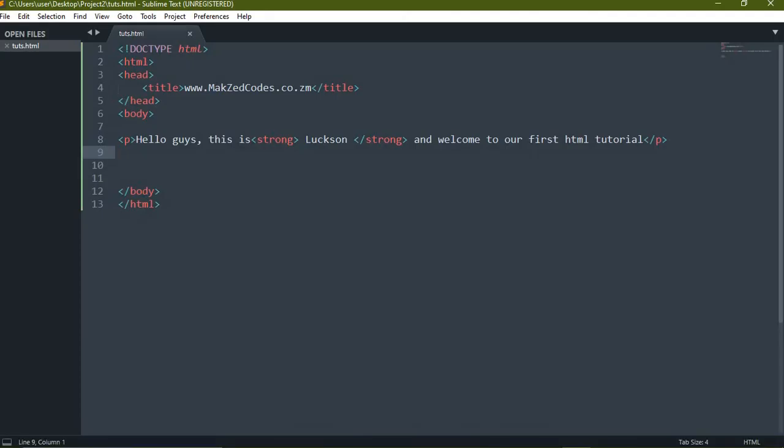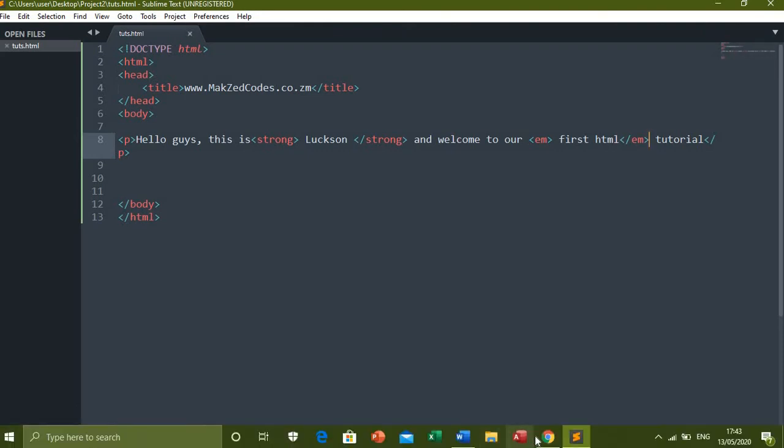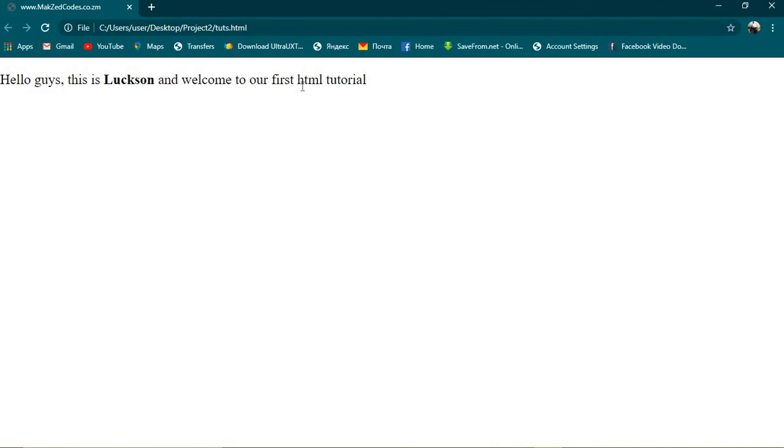Besides that, we also have the emphasis, the EM tag. So on this part, first HTML, we can just say, okay, this one, EM, you close, and you come here, you do this, /, it finishes. And for now, when you look at the way first HTML, it's just normal like these other text apart from Laxon, but if we refresh, now it's in italic. Have you seen? So it's kind of putting an emphasis on this. Sweet. So from there, I've shown you how you can use the P tag.